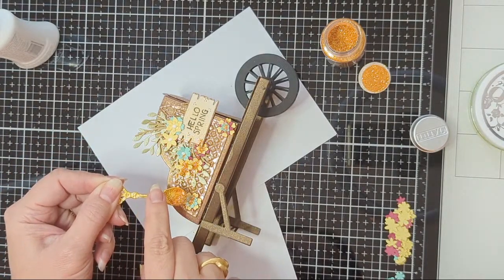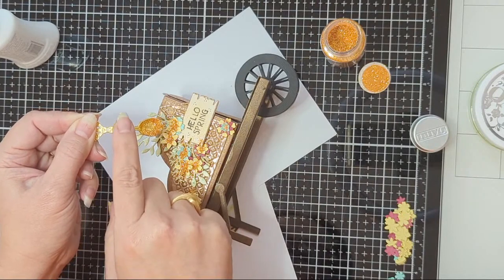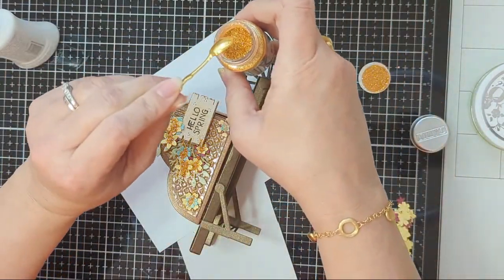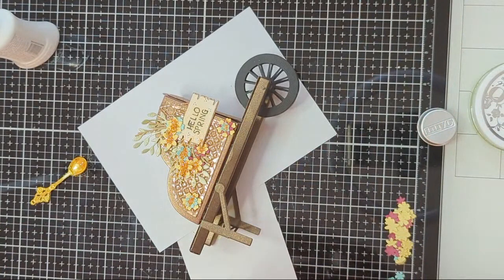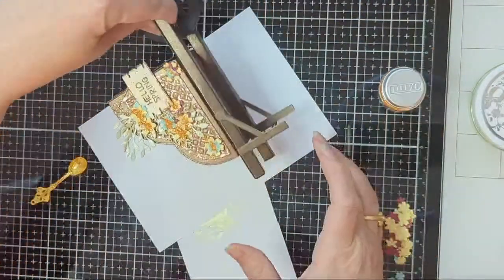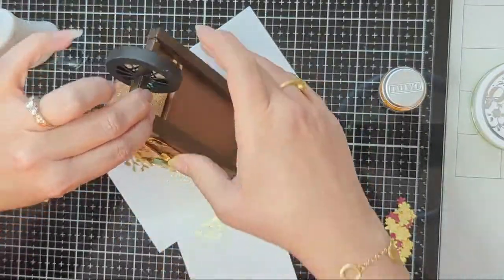And it's going to allow me to have that nice little burst of color right in the center, which, when it's such a vibrant color, you might be afraid to use it. But if it's for the center of flowers, it just adds that happy little touch. Sound like Bob Ross, but it's true. Just makes it happy. And then I'm going to tap away the excess onto my little piece of paper that I was prepared with.